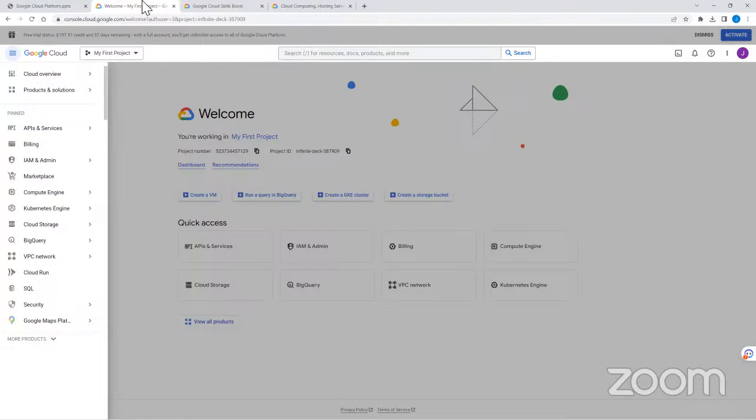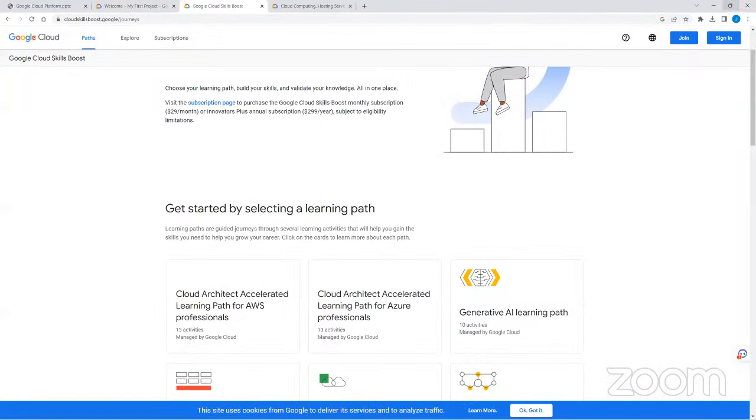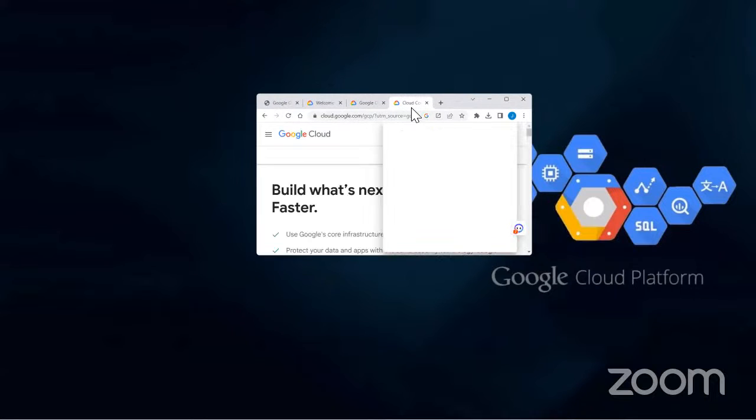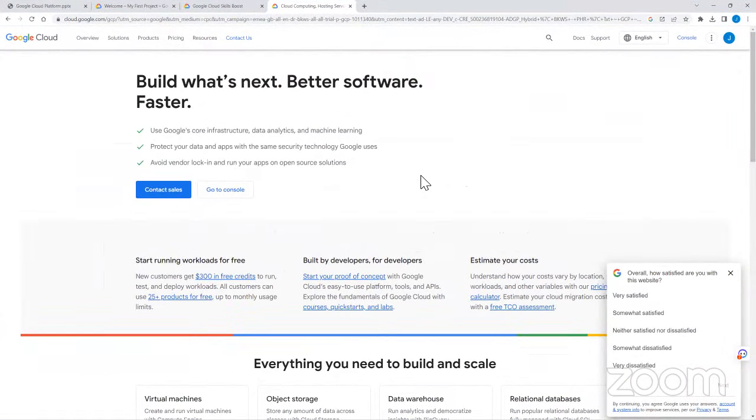It is just for the payment information, as a mandate given by GCP to enable billing, and then you will get a certain credit. They call it a 90-day trial, $300 free credits to run, test, and deploy workloads. So that is the very first thing you'll have to do whenever you want to start learning GCP.